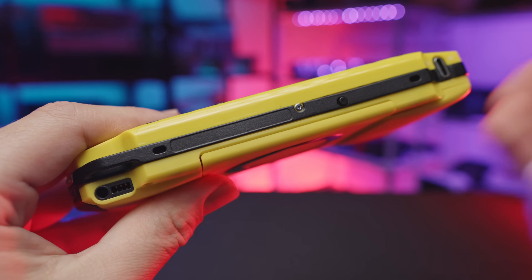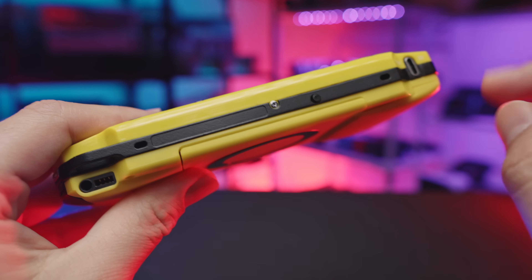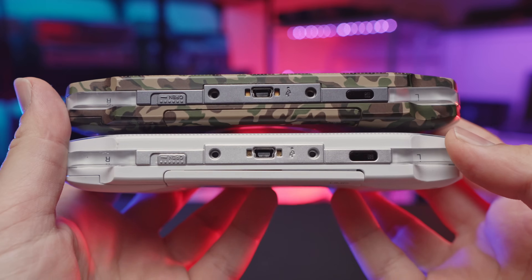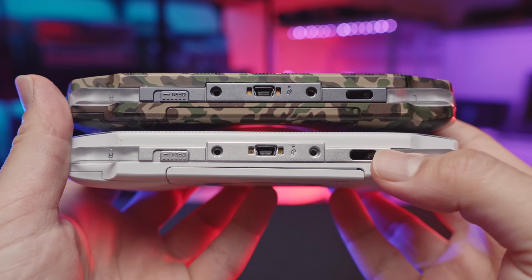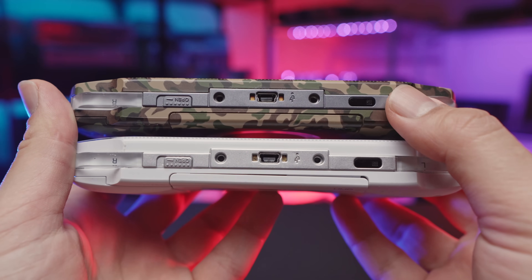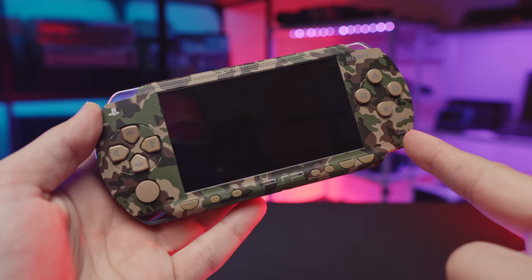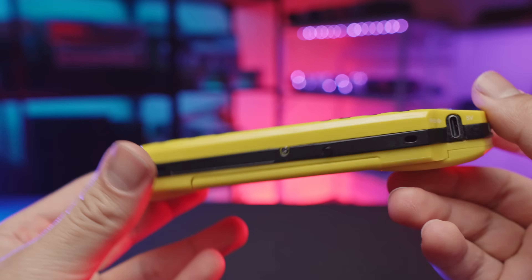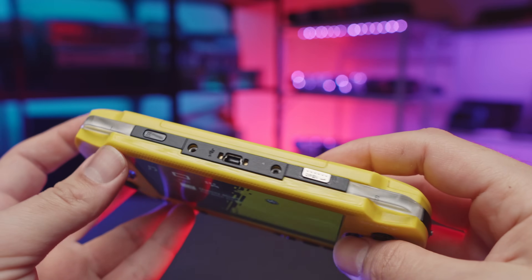It's extra special and one of a kind because the 1000 model trims only come in two different colors. Unlike the slim models, which come in various different colors, the 1000 model primarily comes in silver — and only two models have the dark gray finish: the Metal Gear Solid Edition and the silver one. Although it's been a painful process going through this entire build, the end results definitely speak for themselves.